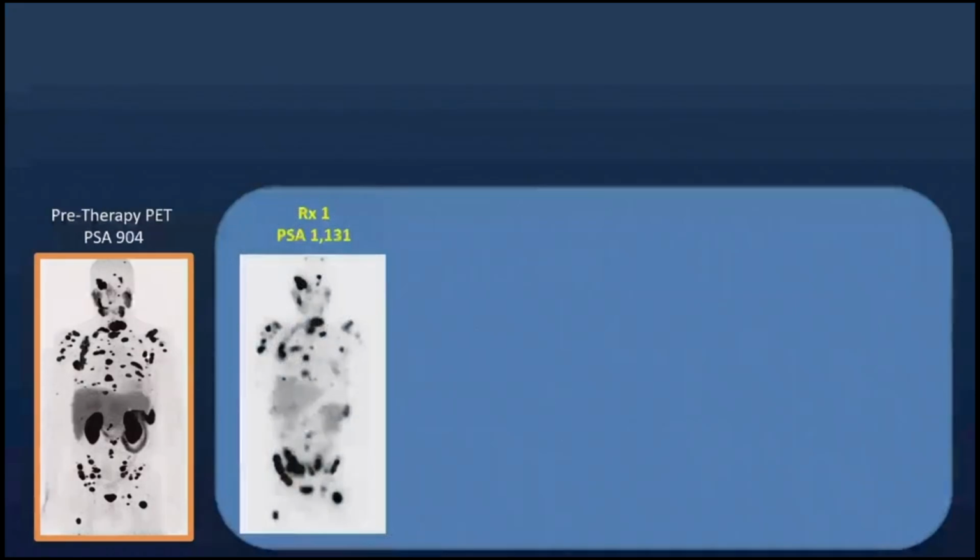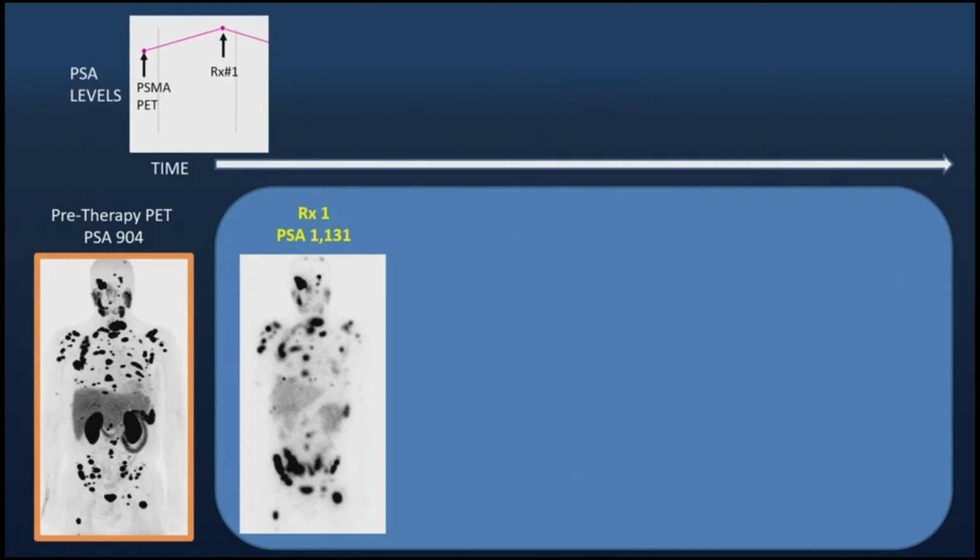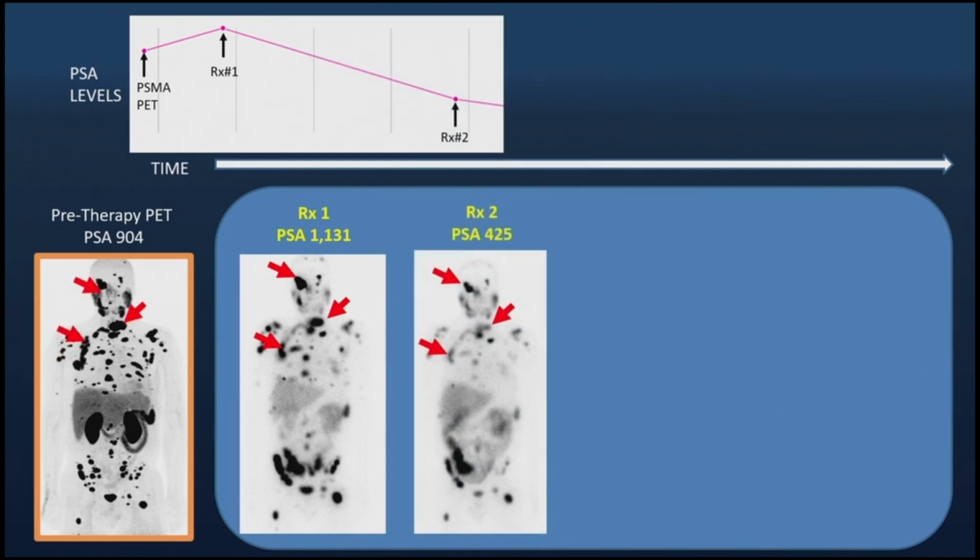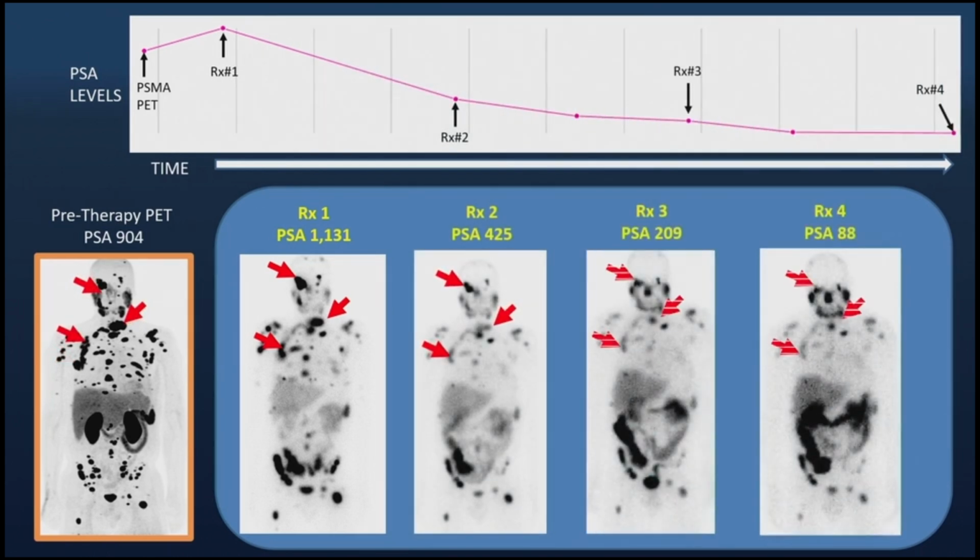We always draw PSA right prior to the therapy. So on the day of their infusion, we draw a PSA level to see the kinetics. So you can see the PSA levels were continuing to go up even between the PET and the therapy. But after just 1 cycle, you can see all the matching uptake on the PSMA to the PSMA therapeutic. Significant response. 3 cycles later, it went to 100th of the PSA. So it went from 1,000 down to 88.